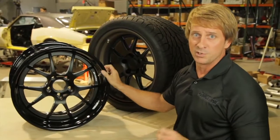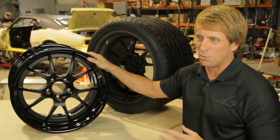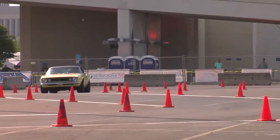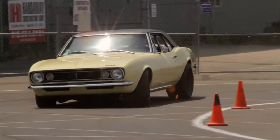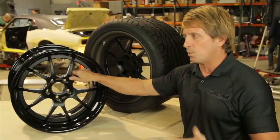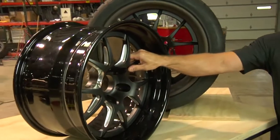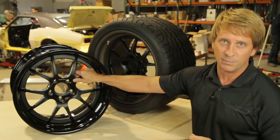These wheels are super strong — they have an actual load rating of 2,100 pounds. You might ask why you'd have a 2,100-pound load-rated wheel on a car that only weighs around 3,000 pounds. That's because with that type of tire and those forces, the load rating will drop considerably from 2,100 pounds to more like 1,700 or 1,600. If you went to a track-type tire, it can sometimes cut that load rating in half. These wheels are developed to race on the track with heavy vehicles and lots of power — you can hammer them all day long for a lifetime and never have a problem.